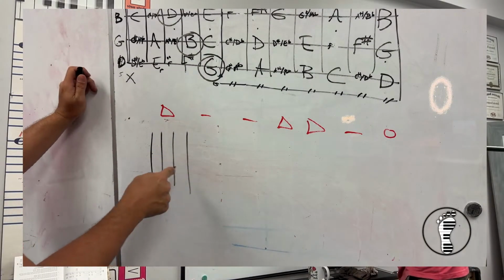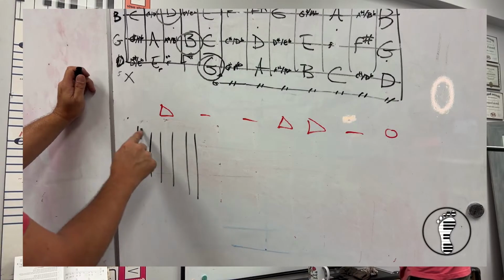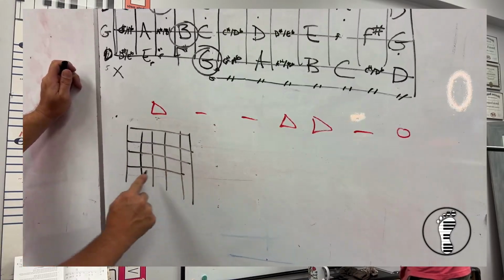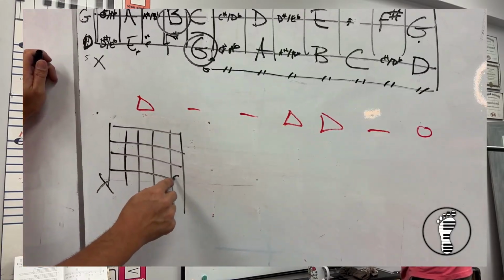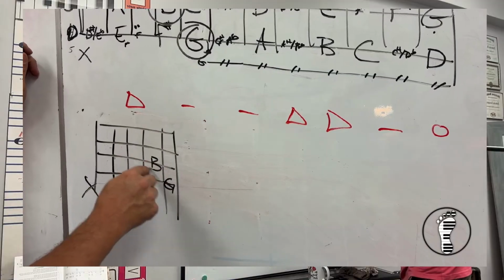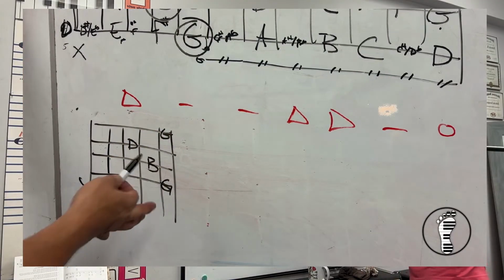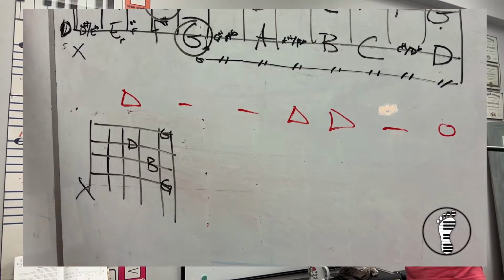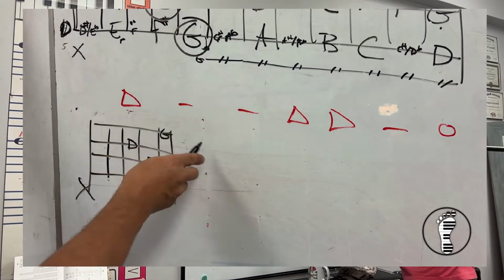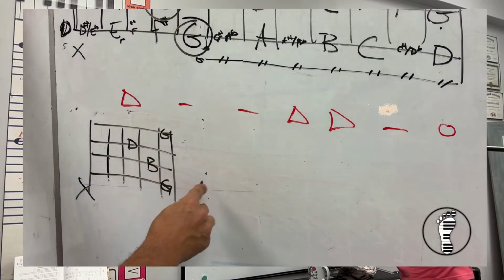Sometimes you view it as a diagram, like this. I would say if you're playing the G and you wanted to do it at the 3rd fret, it would look like this. You would have your G, you would have your B, and your D, and G. If you are capable of doing this and writing them out like this, you will be really, really surprised at how quickly you could go to the next chord and say, cool, the next chord would be here.